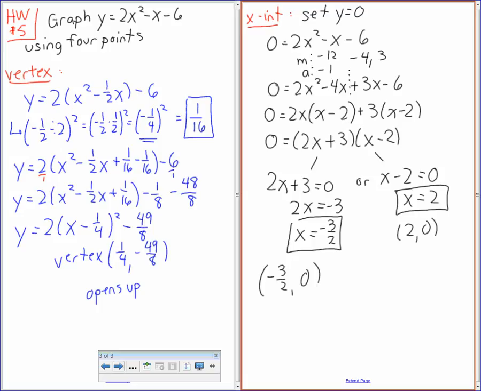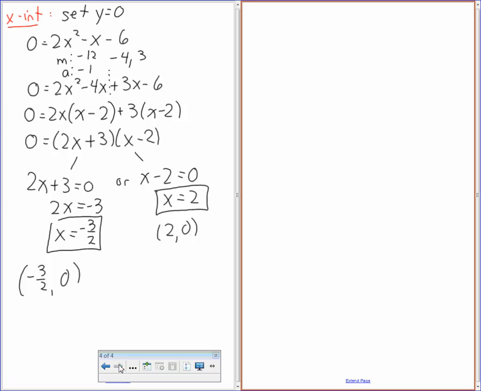All right, Min Chan, you get the easy one. How do you get the y-intercept, please? 0 into x. Yeah, so the y-intercept is going to be set x equals 0. Okay, so Min Chan, you're not quite done yet. If I have 2x squared minus x minus 6, what is my y-int, please? I'm going to write it just like that, just so I have a point to graph. Okay, but it's the same idea.